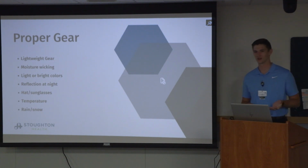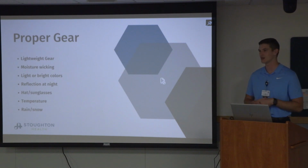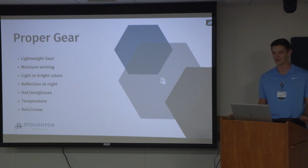Having a hat and sunglasses is also important to block some of the sun from your face. And even in the winter, it's important to have sunglasses if it's really bright outside. That reflection from the sun onto the snow back towards your face can sometimes be worse than just a normal sunny day when there's not snow.